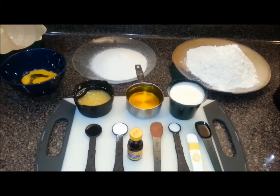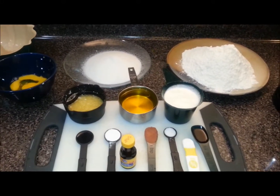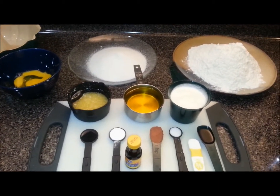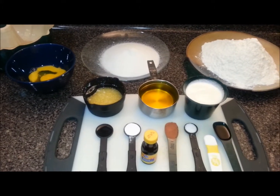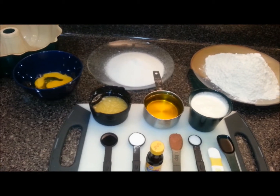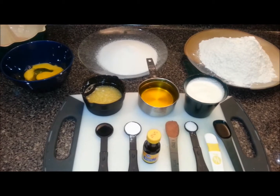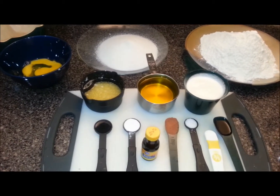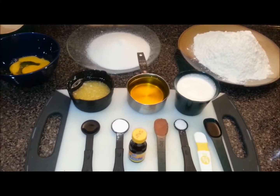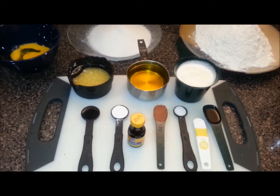Welcome back, this is PapaTop912 and today we're going to be doing a summertime red velvet cake. I'm not going to do the cream cheese icing because I just don't want all that icing on this cake today. I'm going to make a red velvet bundt cake and just drizzle it with a lemon drizzle. You can always take this recipe and make the cream cheese icing if you prefer.